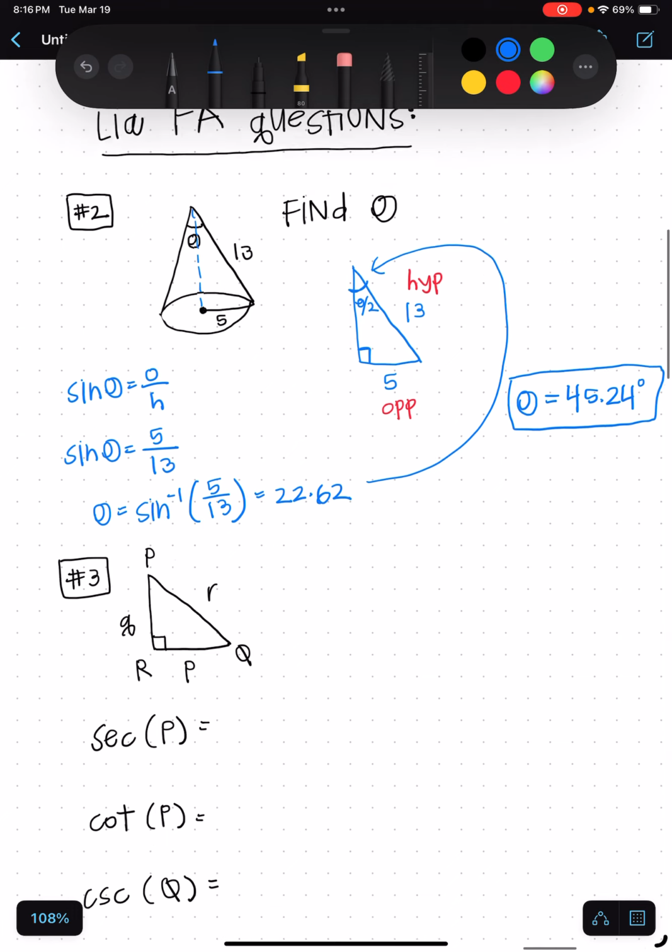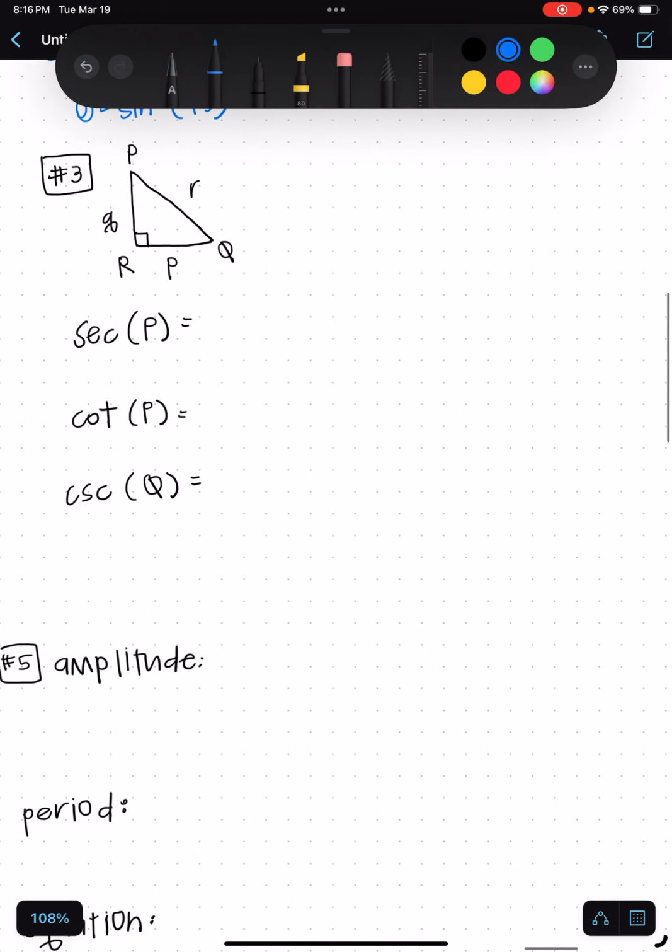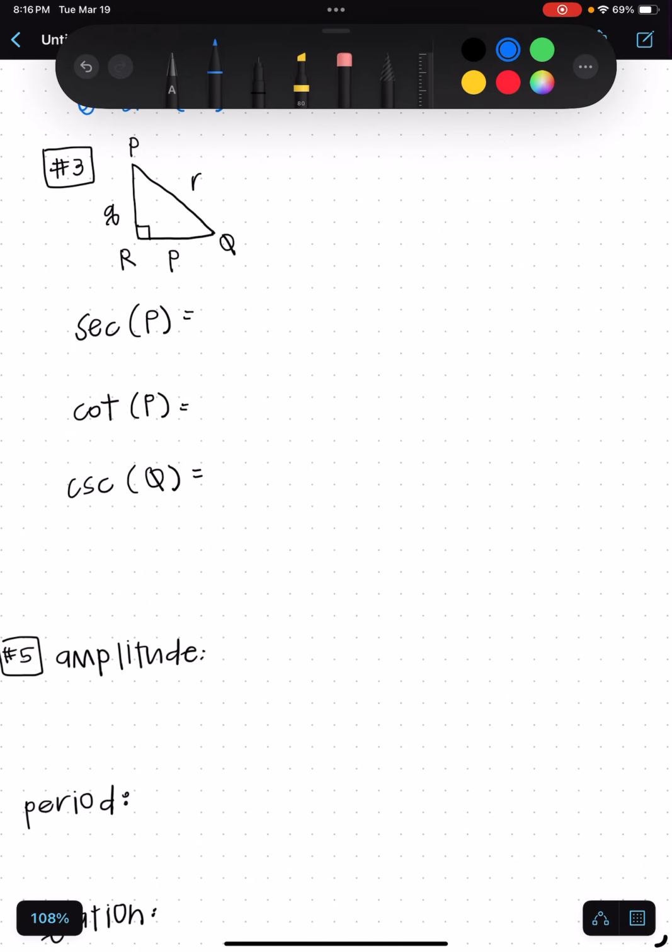Okay, so then let's look at question 3. On question 3, it's asking you to just find the ratios. I think you're kind of close on these, just a little bit off. The first 2 questions are asking about angle P, so angle P is going to be my theta for right now. I'm going to label my sides opposite, hypotenuse, and adjacent based on that angle. My opposite side would be right here, my hypotenuse right here, and my adjacent right here.